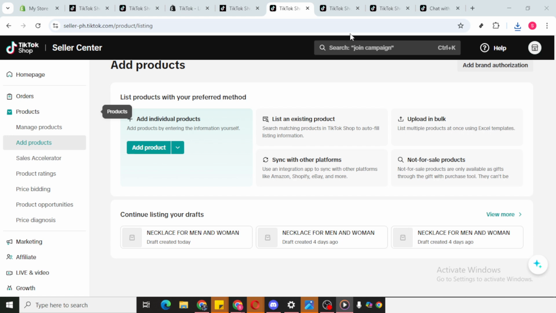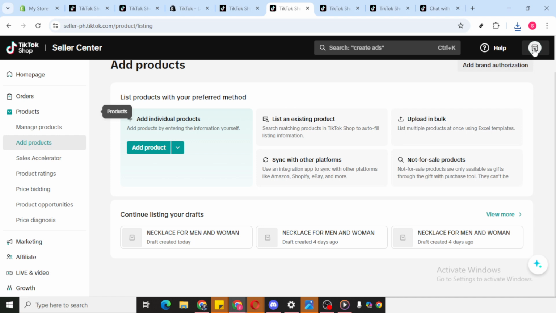Start by opening your TikTok Shop account. Make sure you're signed in as a seller and you're on the seller side, not just the regular TikTok app feed. You can do this through the app or the seller dashboard in your browser, whichever you prefer. Once you're in, look for the shop icon. This is your entry point to your store tools, orders, and settings. Tap or click the shop icon to continue.